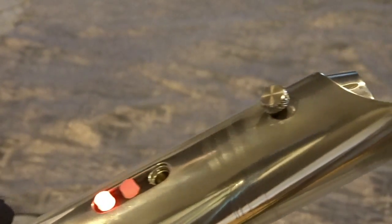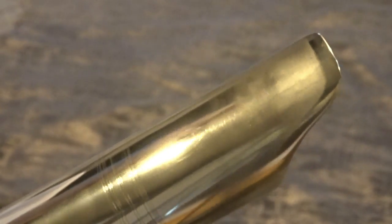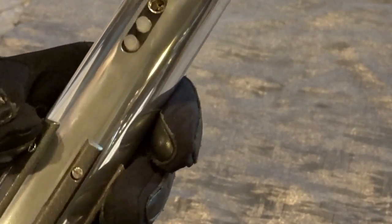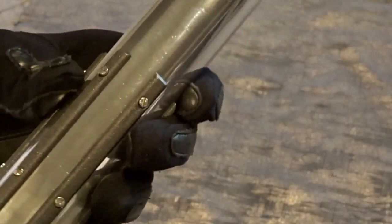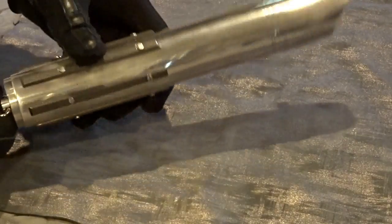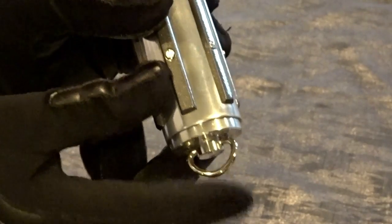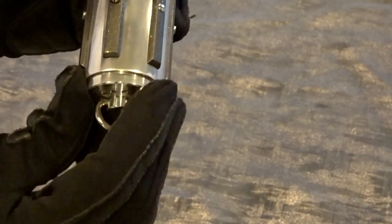I have some Graflex style grooves up at the top. This is my rendition of Cade Skywalker's lightsaber, and since it's a little bit old, I have some weathering on the metal, a ring around the base, super polished up, and towards the top another kind of ring, as if this was a little bit older weapon when Cade decided to start using it again. Even though in the comics it appears like a straight cylinder, I have the D-ring belt clip on the bottom there, and I've modified it a little bit to not swing about, although you can still move it.